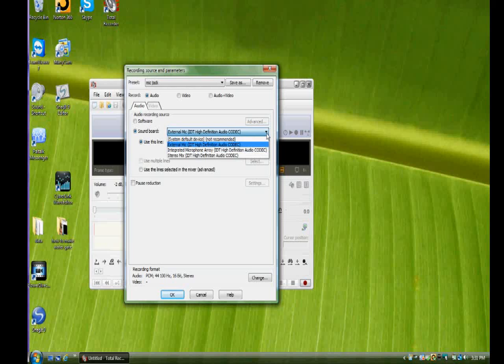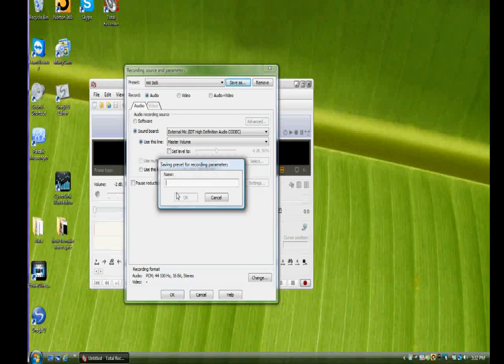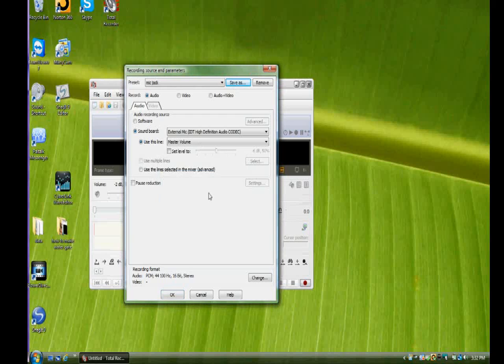So right now we do have the proper ones selected. We have external speaker. We're going to leave it. And usually when it gives you save as up top here, you save as and name it. So if I was to push save as, it gives me a little screen down here, the option to name it, which I've named mic jack already. Once I've selected that, I check this box for inline. I'm good to go there, and I just simply click OK. Different softwares are different, so you have to play around, but you want to make sure the software recognizes your external mic jack, because that's what we're using.